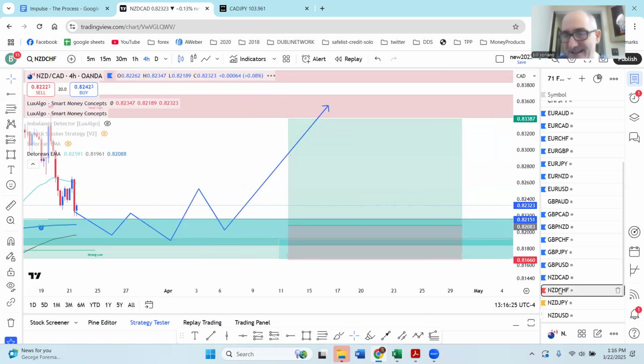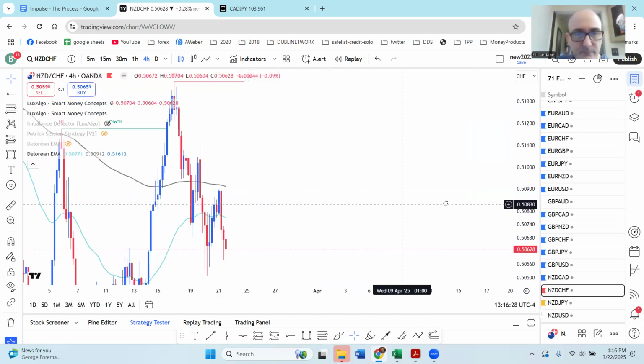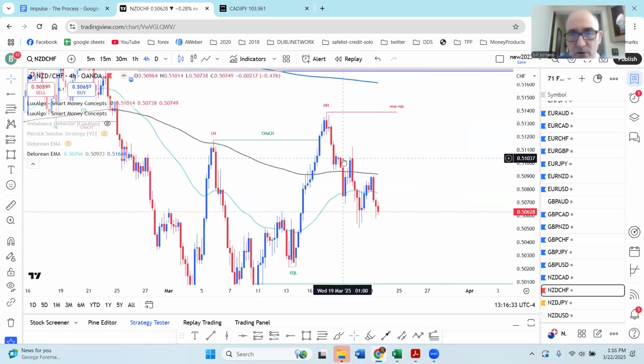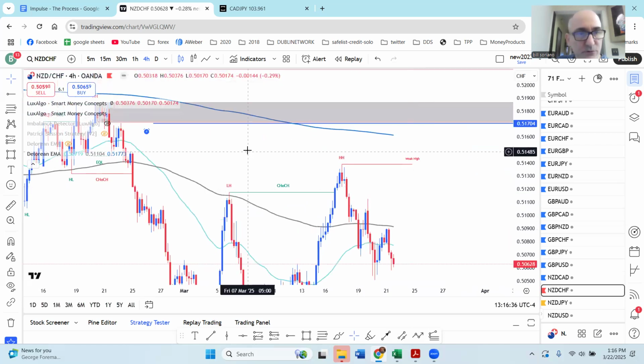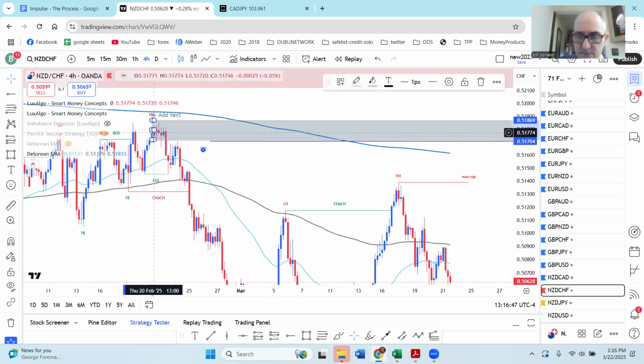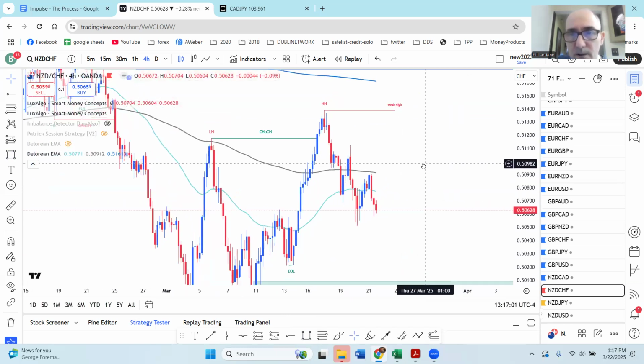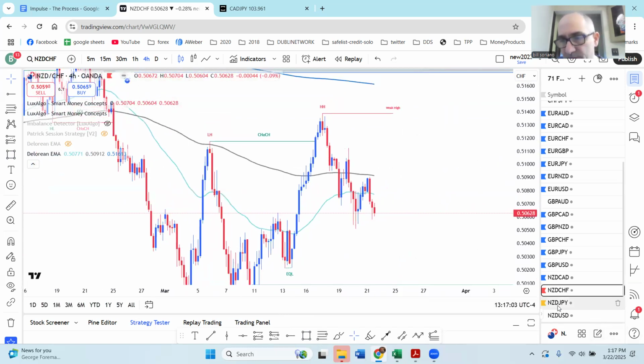Okay, let's look at NZDCHF. Okay, this one, price is below, and that's below. So we're trading from this area right here that the indicator is giving us. Let's make sure that it's still giving it to us. Yes. You can see this area right here, and we have our alert set at the beginning of that area. We also have an area right above it as well. Okay, so we're waiting for price to get up to there.